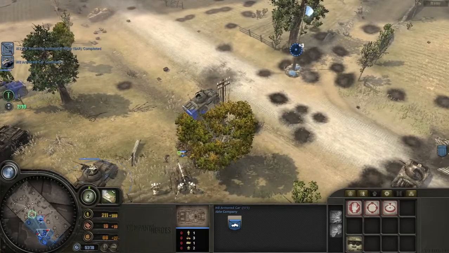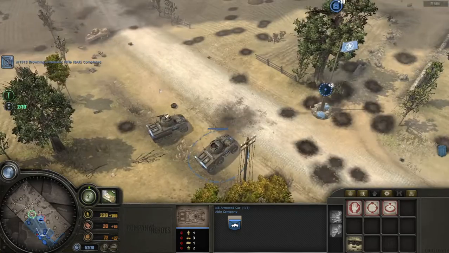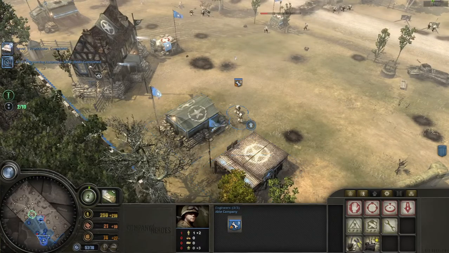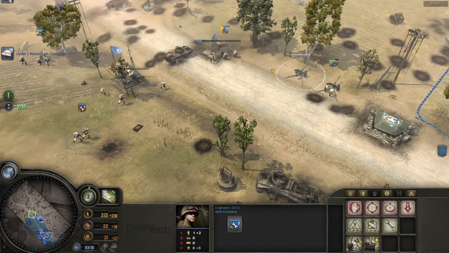Got hostiles in the compound. Base is under attack. What's our plan? Buckle up and hang on. Hey, attention. Come on, let's go. Break it down. We're moving. Man that weapon. That's it.